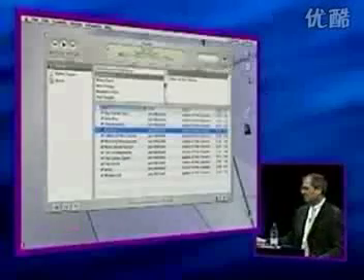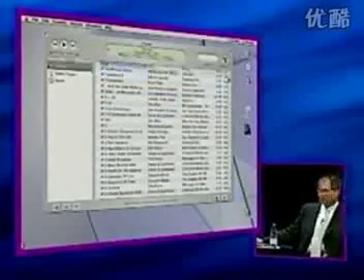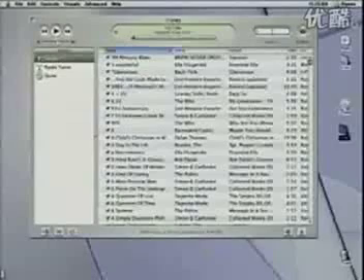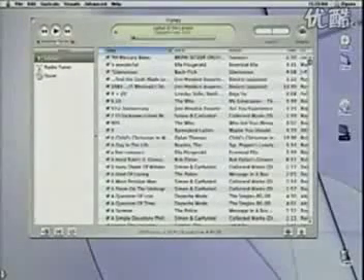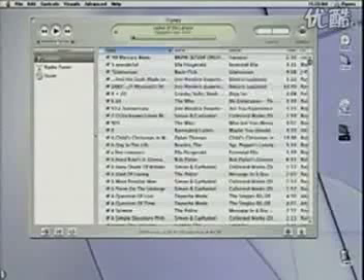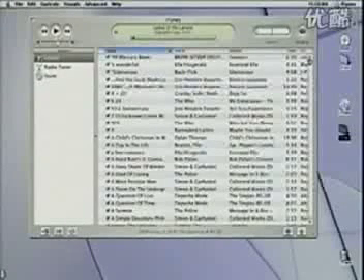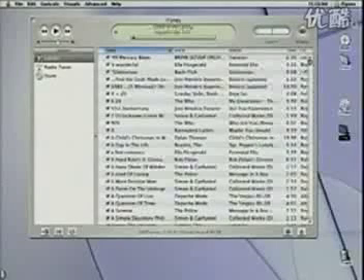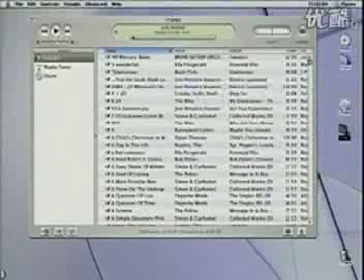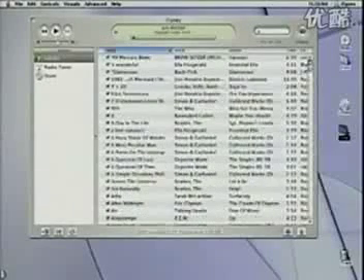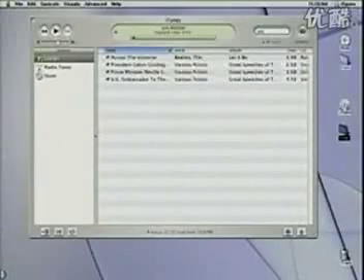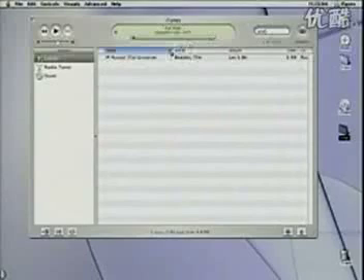Anything I want. But there's a faster way to find things with iTunes, because we've automatically indexed every song, artist, album and genre. And so I can just start typing, and it'll automatically filter things instantly. So let's say I want to find a Beatles song, Across the Universe. I'll just start typing in universe. U-N-I-V, there it is.